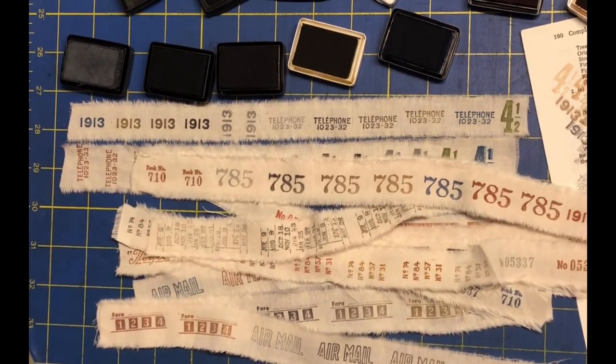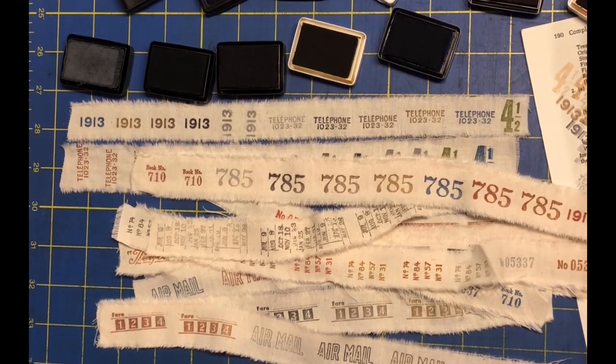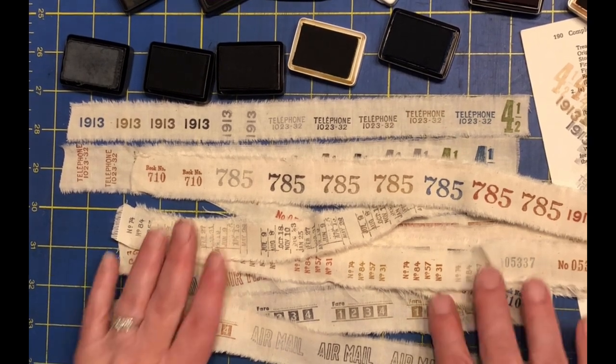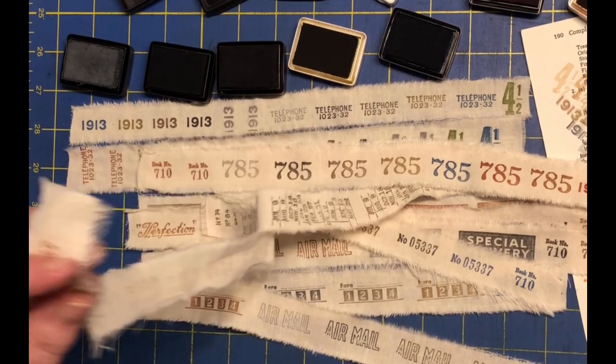So, well, I hope you enjoyed that video. I surely enjoyed making it. I hope I didn't bore you too much with my stamping craziness. I think I'm going to keep these out because I think I'm just going to keep stamping here. But I hope I inspired you to create some of these. They are definitely going to be fun to do and fun to use.